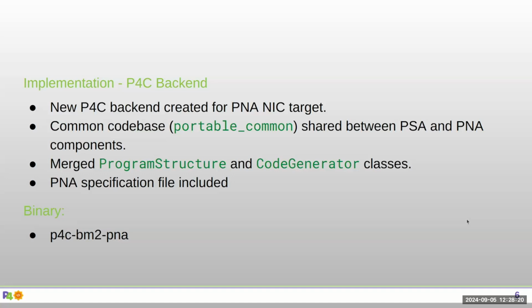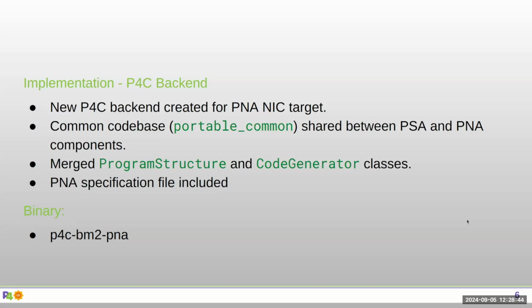We have merged both the program structure and code generator classes into one class. Another is that the P4 community has developed a specification file addressing the PNA architecture, and we have included that.